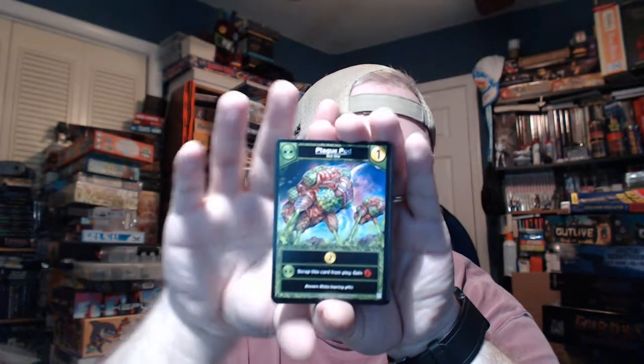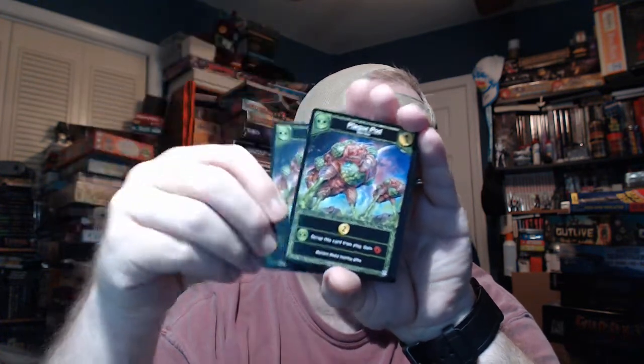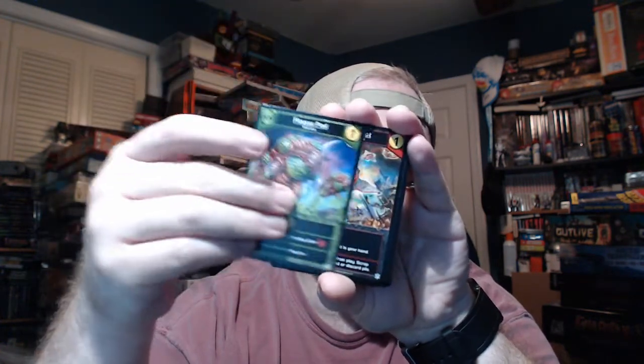Then we have the Plague Pod. 2. Scrap this card from play, then gain 4 damage. Another Plague Pod. Another Plague Pod.